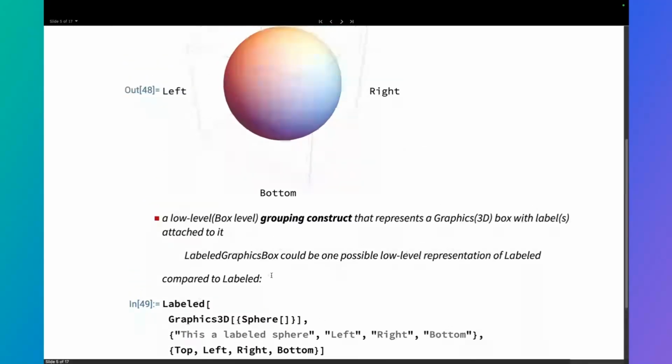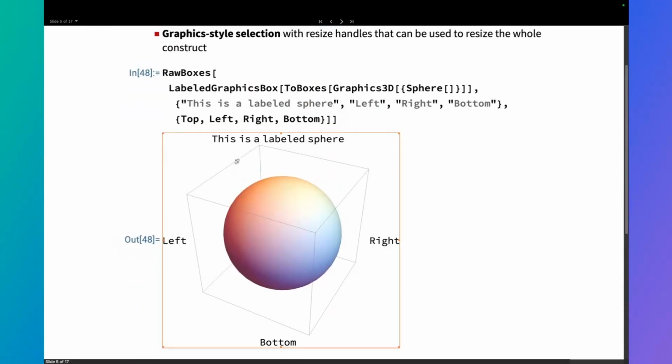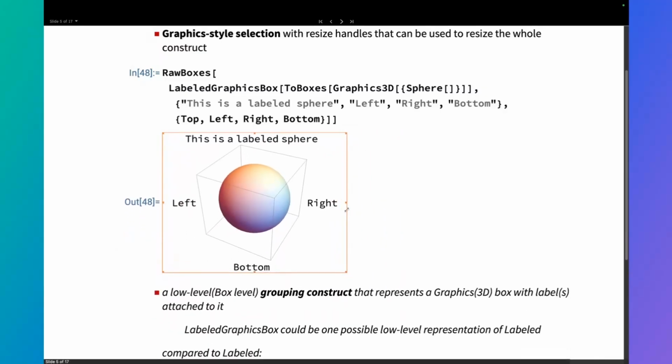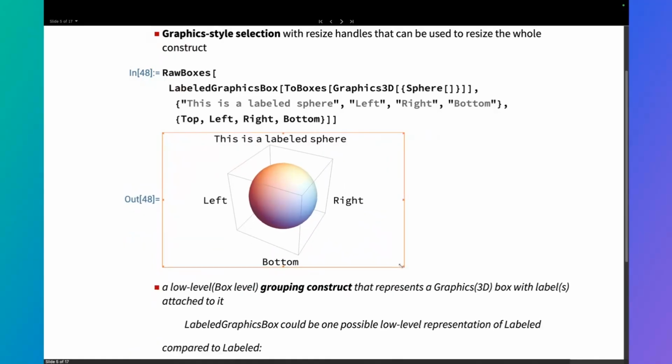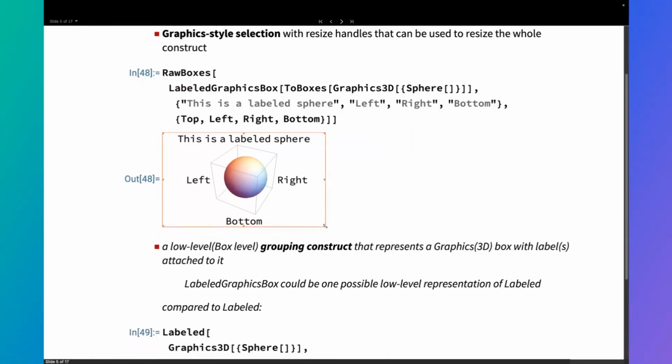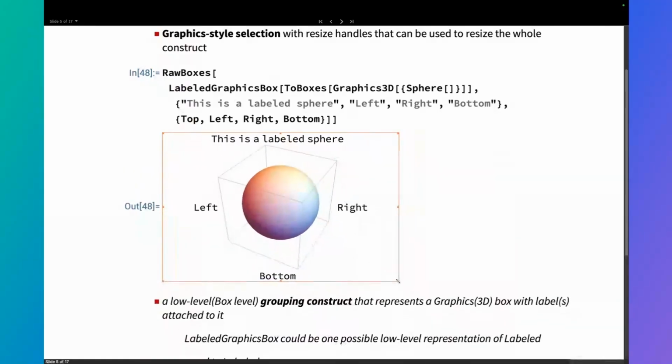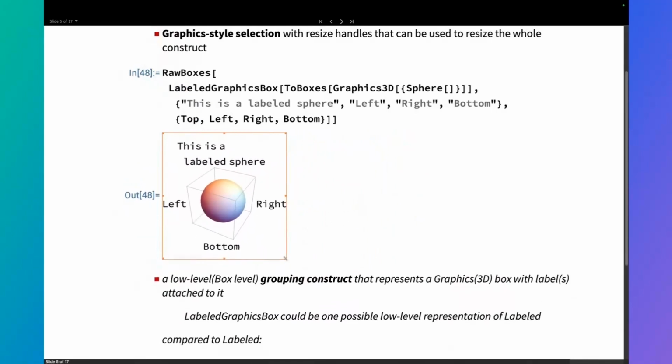But with LabeledGraphicsBox, when we select it, we get these graphic style selection handles. And they form around the whole construct of the LabeledGraphicsBox, the labels and the graphic. And with them, we can resize the LabeledGraphicsBox, and this controls the size of the graphic inside it, as well as the size of the labels.